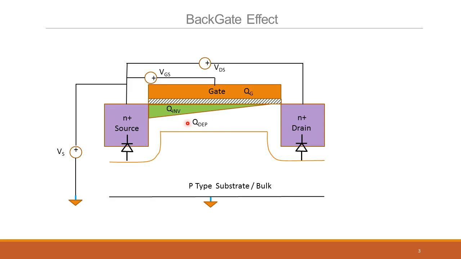Now let's call Q inversion the charge in the inversion region, Q depletion the charge in the depletion region, and QG the charge in the gate. And we know that this Q depletion, the one that we're going to use in this particular context, is going to be that Q depletion which is mainly coming from the gate, but is also influenced by the source drain voltage. Right? Because the depletion regions of the source and the drain do interact with this effect from the gate. So the depletion region here, for example, or here, for example, do get impacted by the drain potential with respect to the bulk and the source potential with respect to the bulk.